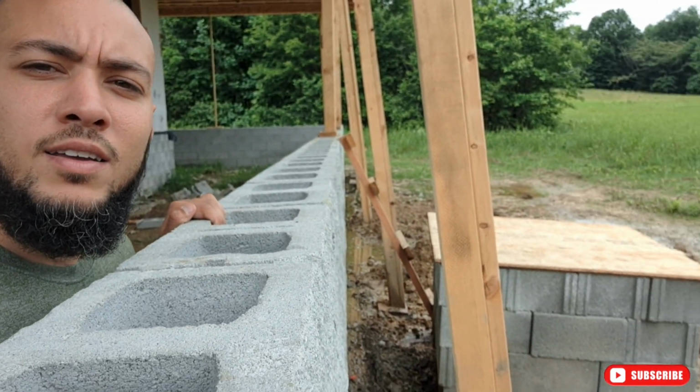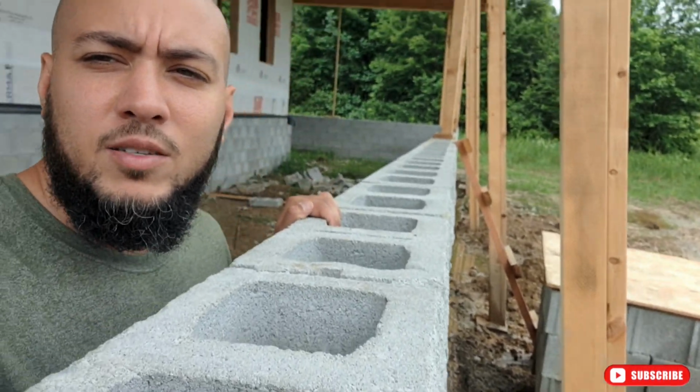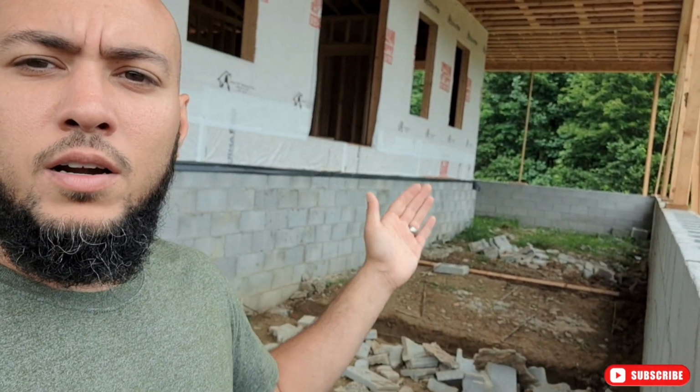We will be pouring concrete in there for the footers, using the block right here, and we've got some more, so it'll take quite a bit. We're going to build up a wall here, and then on that one straight up, and then we'll fill in the bottom with concrete. Then we'll fill in the rest of this porch. That's really what's taken us so long to fill in this porch, trying to go through the process and see what we need to do for the storm shelter. So once those two walls are built, we're going to bring in rock and start filling in the porch area and all that.